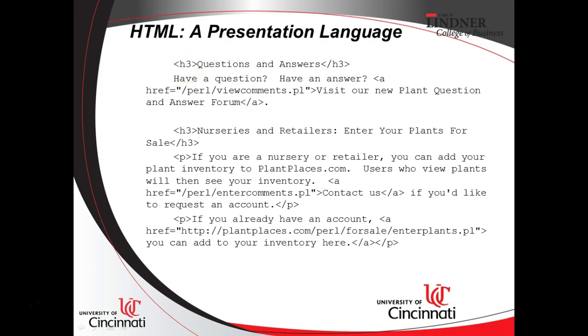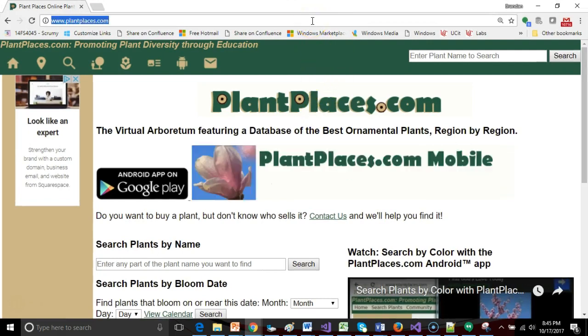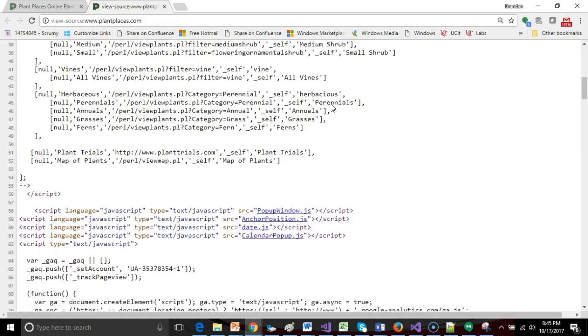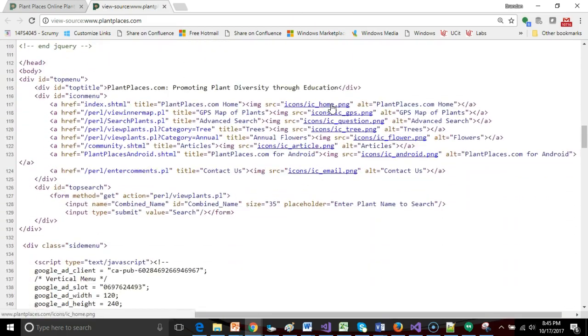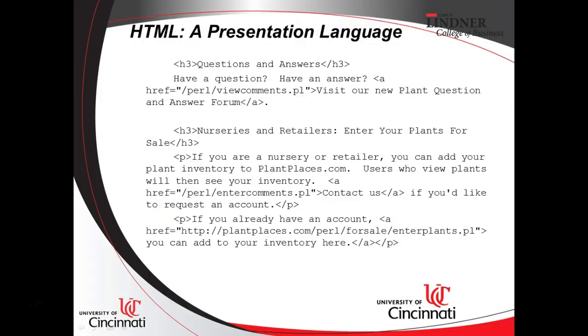If you want to have a look at HTML, it's very easy to do. You can go into a modern browser like Chrome or Firefox or Edge, go to a website of your choice, hold Control and press U, or simply right-click and say View Source. And under the covers here, you can have a look at the source HTML that is drawing this page. We'll have an exercise in a bit where we will create some HTML, but if you're curious how something works, you see a web page and something that you like in that web page, HTML is a really handy way to kind of jump in there and get some ideas. So it's easy to see on any web page with just a little bit of Control U.